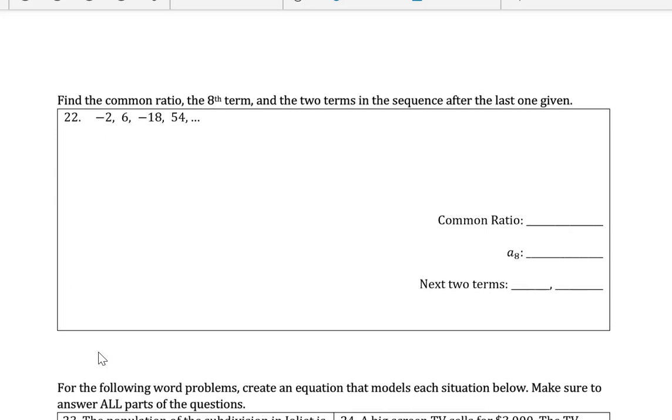So since we're saying to find a common ratio, we know it's geometric. So when we find our common ratio here, we'll find negative 3. So we got negative 3, writing out our term here. Our initial value is negative 2. And then if we want to find the 8th term, we'd plug in 8. Oh, that should say n minus 1. So I got G sub 8.